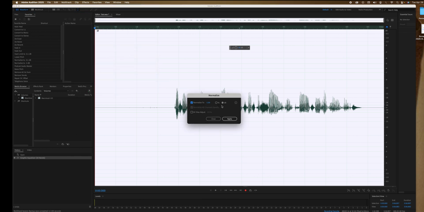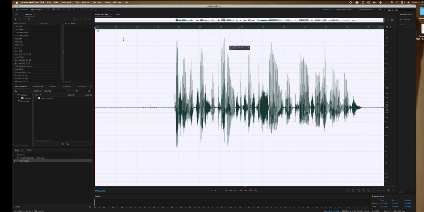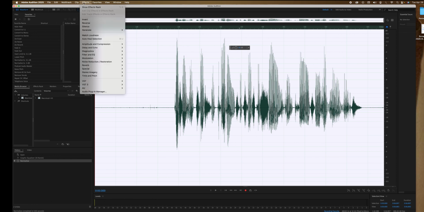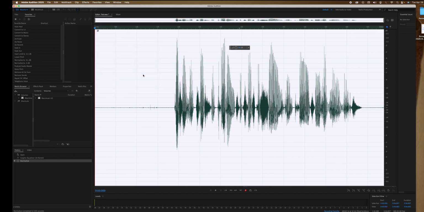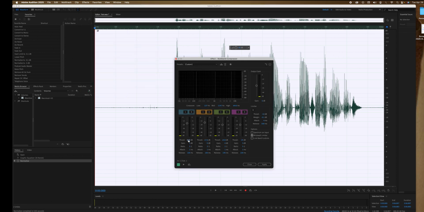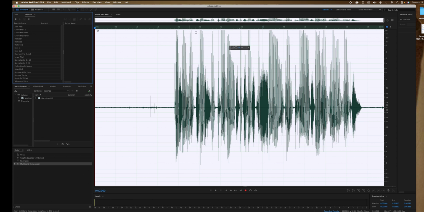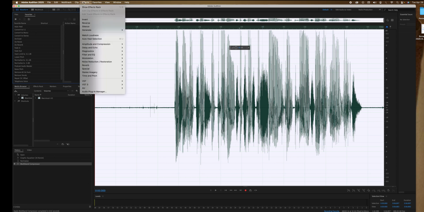To do that, you hit normalize. I do it -1 dB to cap the sound wave. Apply, OK. Then we're going to go again and run an amplitude and multi-band compressor. What the multi-band compressor does is it compresses a lot of the sound waves, the extra noise. And as you can see, it maximizes the decibels. So we're going to have to go back and normalize it again in amplitude compression, normalize, -1 dB.